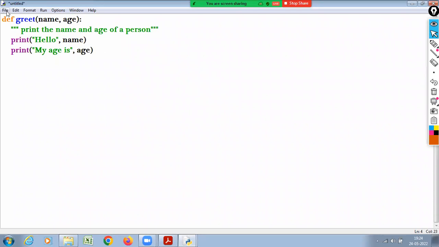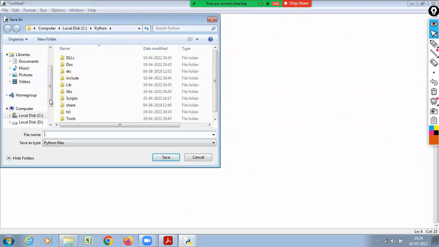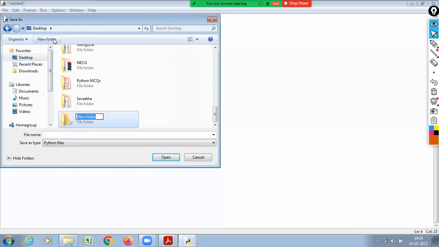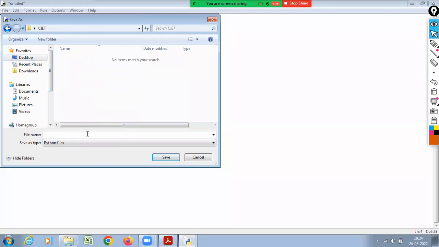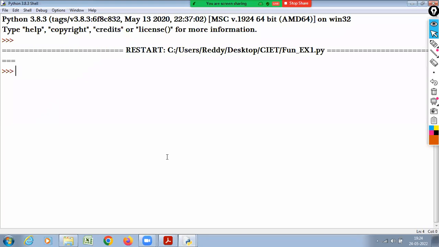You can save this file. I will save this file and run the code with F5. Next, the function name is greet, and I will call the function.